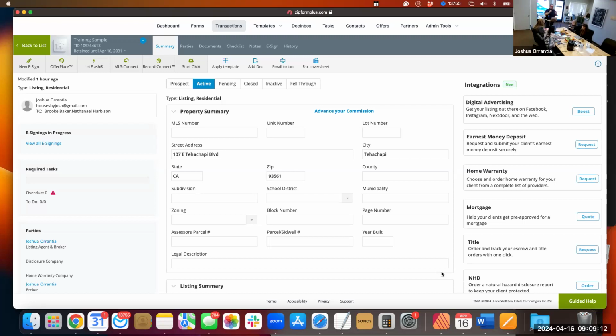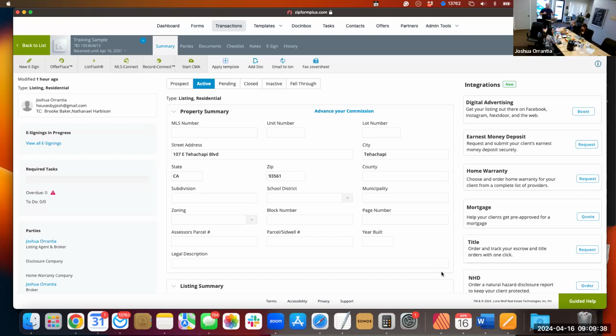So I do like that concept of breaking your file into its component parts. Why is that good? Well, for me as the broker, it's super easy when you call me and say, hey, can you check the SPQ and see what you think about this thing? And I can go right to your SPQ in your file and not have to dig through a bunch of garbage to get to it. So that's why we have this system.